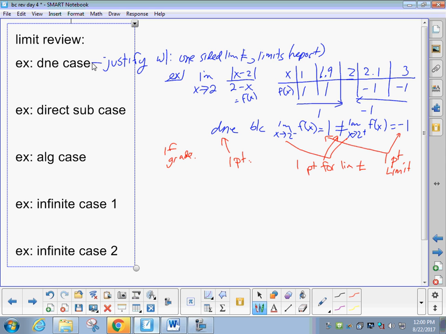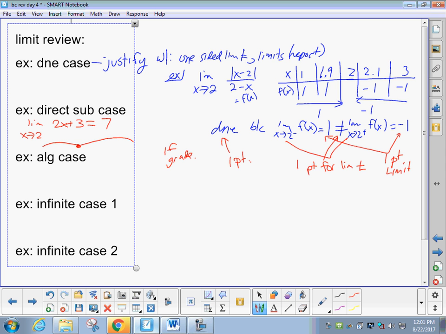Okay. Direct substitution. You guys already know that when you go to evaluate a limit analytically, the easiest possible thing is rather than saying the limit is getting closer from the left and getting closer from the right, isn't it easier just to go right to the point? Yeah? And that's called direct substitution. If I just put direct 2 in, what do I get? 7. Now I can do that because the limit from the left, the limit from the right, and the point themselves, they're all one and the same. In other words, the function's continuous, and so direct substitution works peachy.